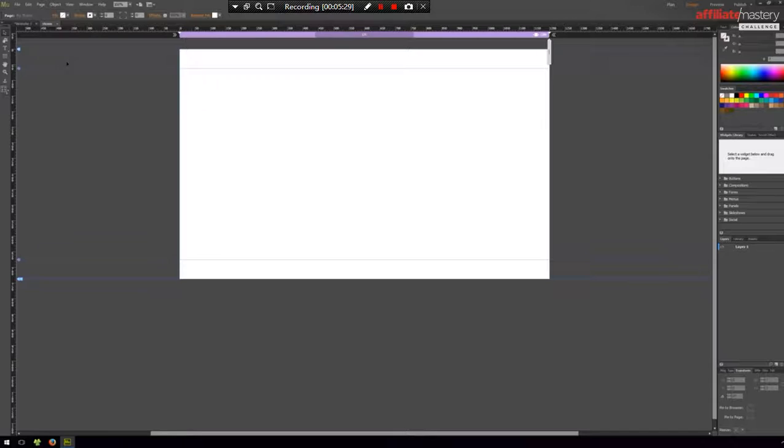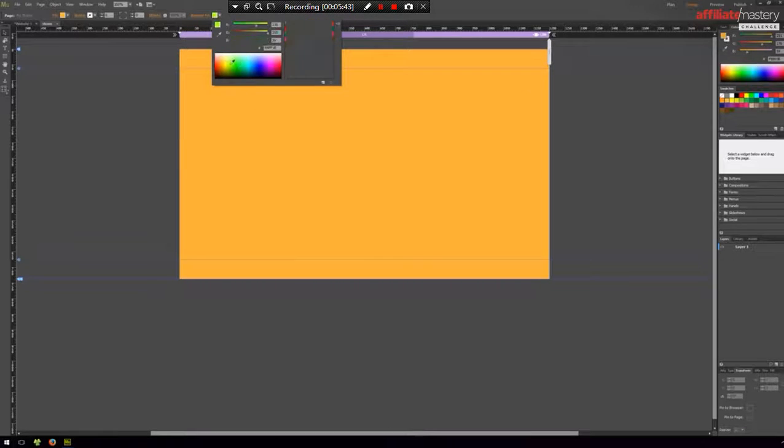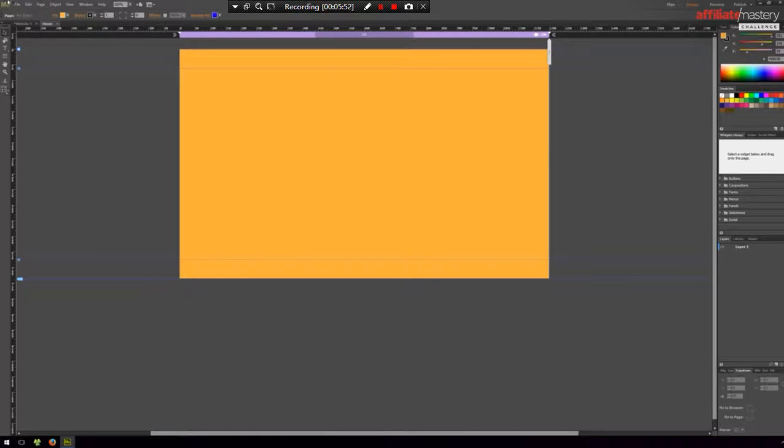So what I'm going to do is set the page background. For that, all I need to do is just change to this and kind of have nothing selected. So if I change the fill, that's the page fill. Stroke, you don't really want anything around that. And then you have the browser fill, which is a little bit different. So let's say I set the browser fill to blue and the normal fill to orange, and let's put a stroke on just to show where that is.